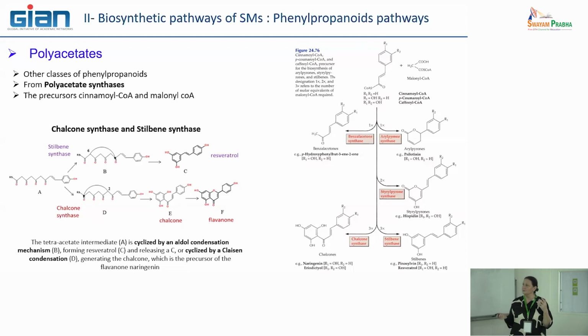So now it was also interesting to see, since we don't know all the stilbene synthases, we are always looking for genes that encode this type of enzyme. But what was shown is that the stilbene synthase responsible for the production of resveratrol is not able to produce the polymerization of resveratrol. So it seems there is a family of stilbene synthase genes that will have all the polymerization activity. We don't know if only one will be able to polymerize into 1, 2, 3, or 4 units, or if it's necessary to have one specific stilbene synthase enzyme for each step of the polymerization. So there is a lot of work to do to identify this.